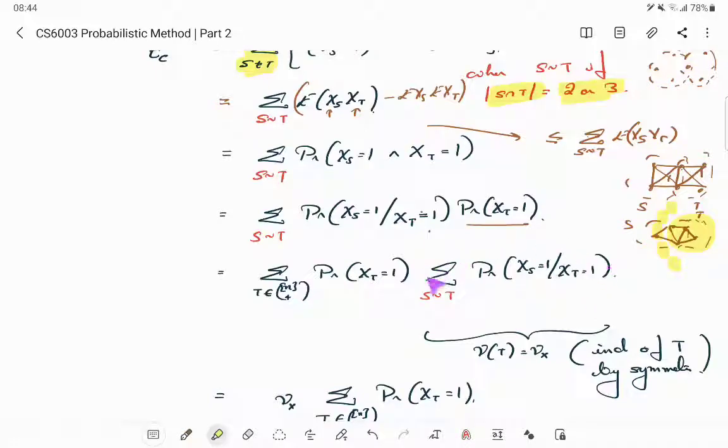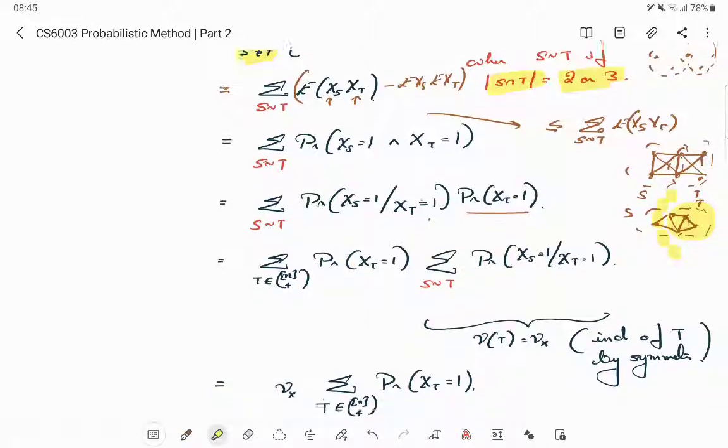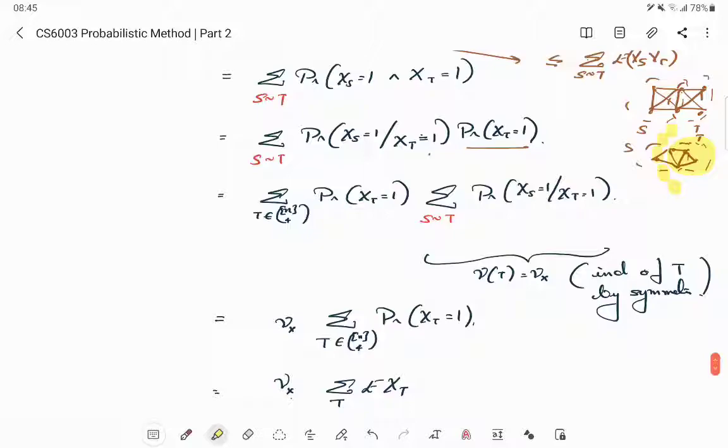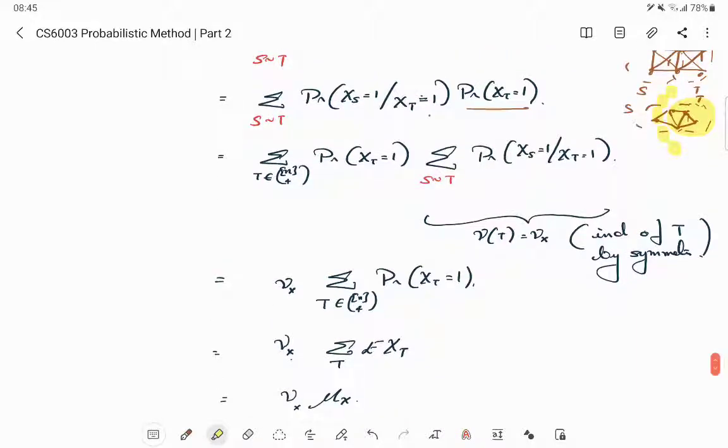I'm not calculating this quantity, I'm just saying that it is going to be the same for every t. In general this quantity, let's say nu, is a function of t, but it's going to be the same for all t, and hence I'll just call it nu_x, or I could have just called it nu. You will see why I call it nu_x, because it's related to x. So this is a symmetry argument. Now, since this is independent of t, I can pull that nu_x outside of this summation.